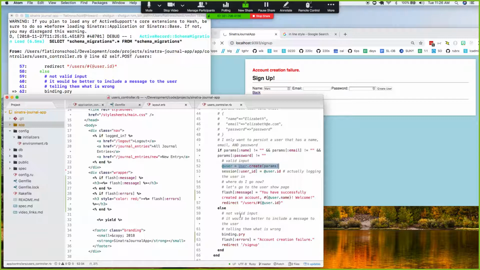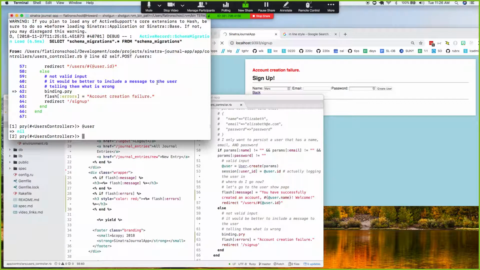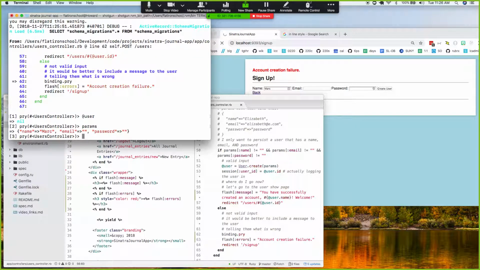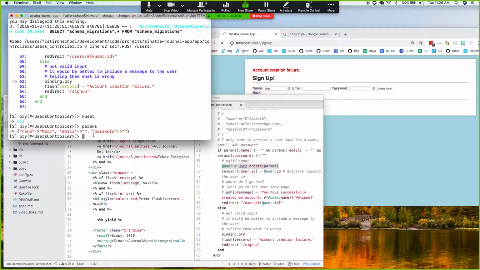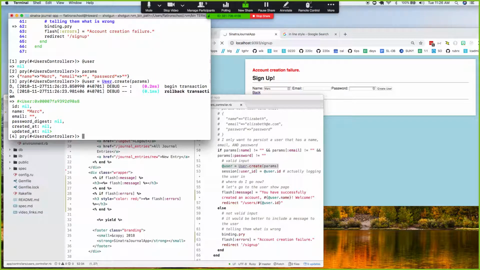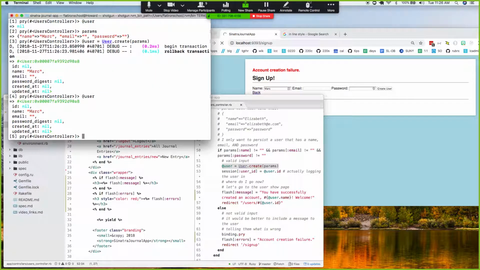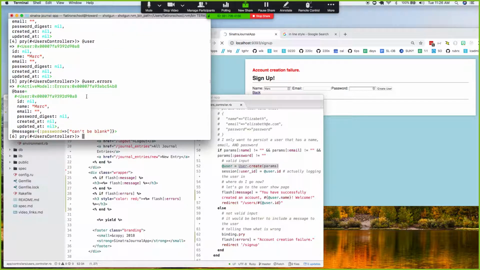Oh, man. All right, so what I still have is params, right? If I try to fire this line of code, line 52, which I'll change the structure of a little bit in a moment, but for now we can just do this. I'll look at user, and user errors. Errors is a method, first of all, that exposes an object. So I can say @user.errors, okay? And notice that I get an ActiveModel errors object.